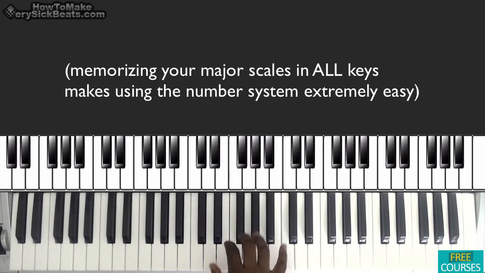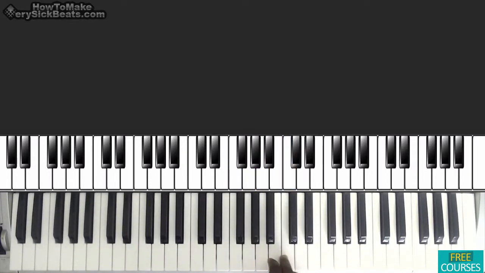If you think about it and count the numbers, you can go like this: 1, 2, 3, 4, 5, 6, 7, 8. Okay? So each of those numbers means something. Those numbers are going to be very important for you to think about when you're forming chords and things of that nature.